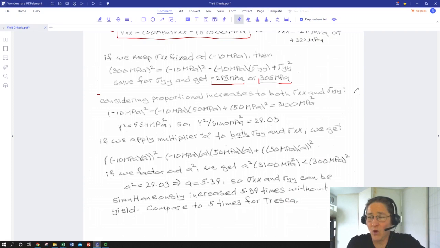We will pick up one more topic, and that is failure criteria, which is going to basically be a little bit of a nuance off of our Tresca expressions. We're just going to look at ways to use our Mohr circle and use our Tresca yield concept to explain when we think something's going to fail.